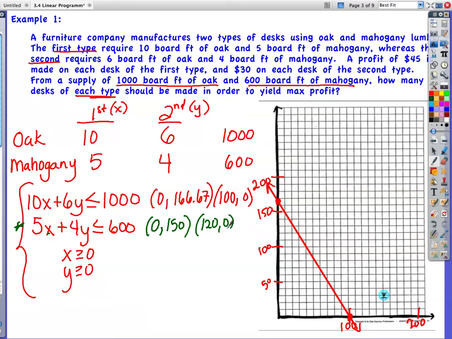Let me graph that. 0, 150 puts me right here. If you don't have colored pencils or anything, you know what you can do? You can just put a different symbol, like squares, or you can put stars, just to keep it straight when you're at home with just a pencil. And then 120 goes with 0. So here's 100, here's 120. I'll put a star there.